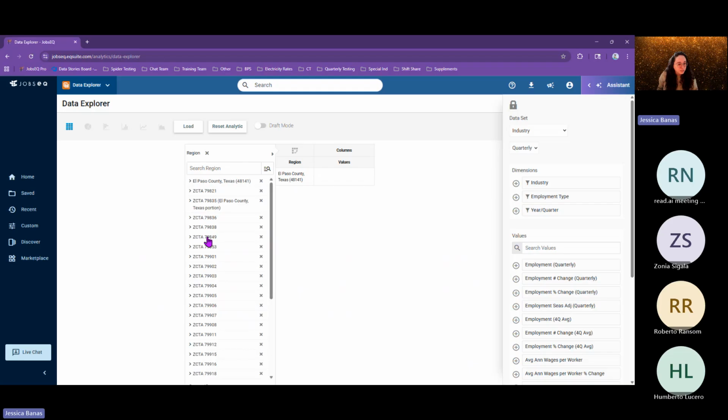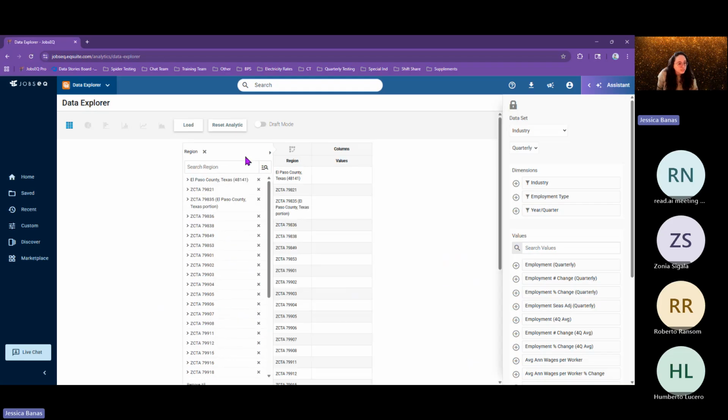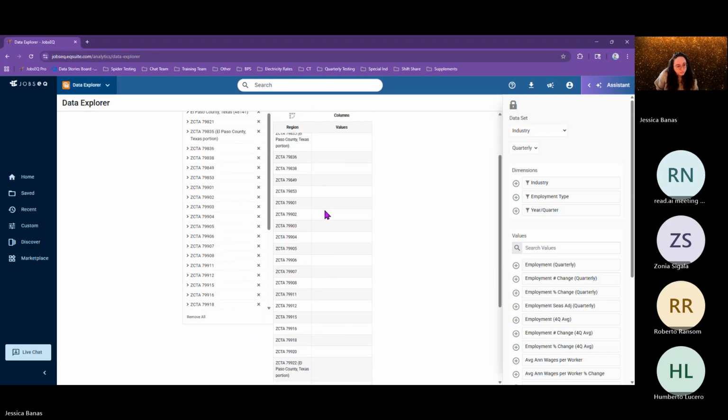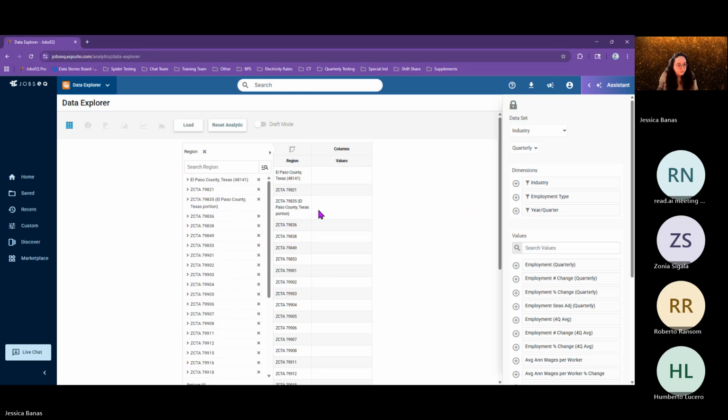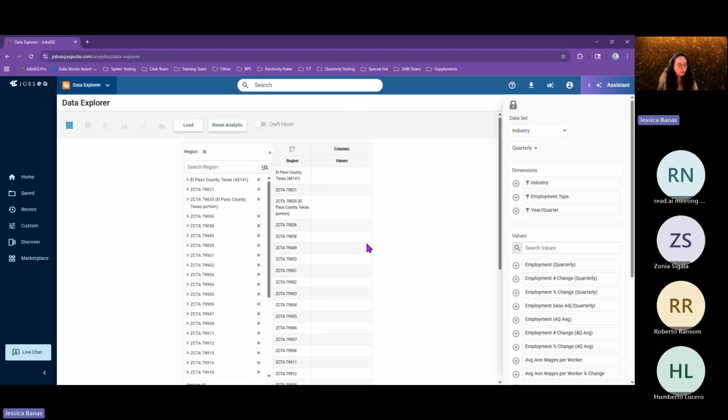If I click on that, it's going to generate the list of all the ZCTAs that exist within El Paso County. So it's just one way to use this application to generate those kinds of lists.